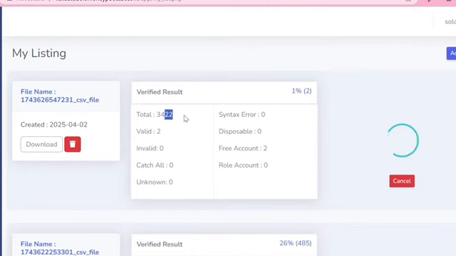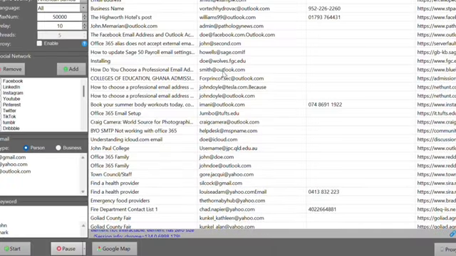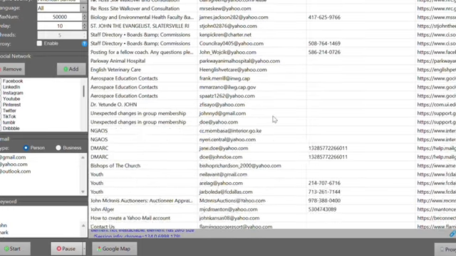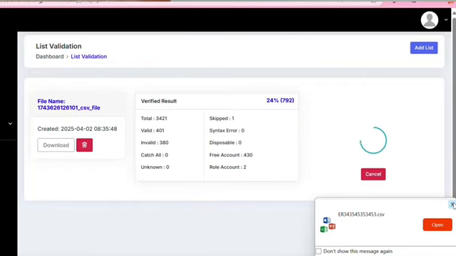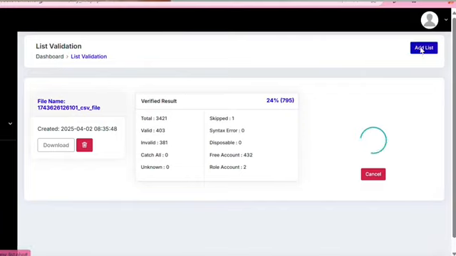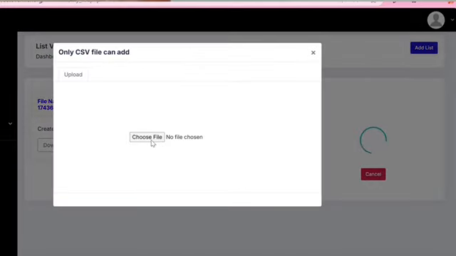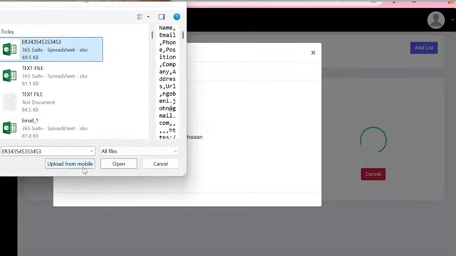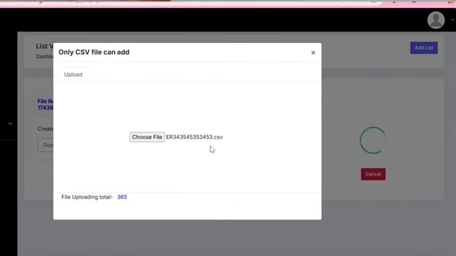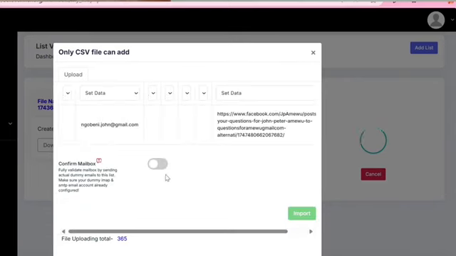And what about if you have emails that you downloaded from our email extractor? No stress. Go on and export your emails as a CSV file. Open the email verification application, click add list. Find the file you downloaded from the email extractor. This works in both applications, the two email verifications. Just choose the file, refresh the page.